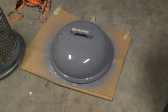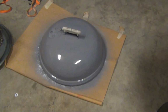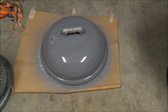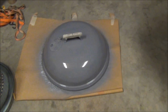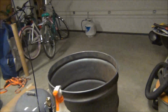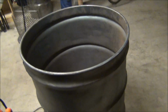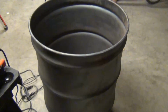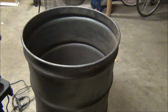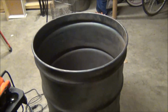All right, that looks pretty good. I'm pretty happy with it. Hopefully I'll be able to get a burn in on this thing this weekend. I've got the in-laws coming, so I've been rushing to try and get it done. I'll smoke a turkey, maybe a brisket. I've got a turkey and a brisket sitting in the freezer right now. So we'll see what happens.